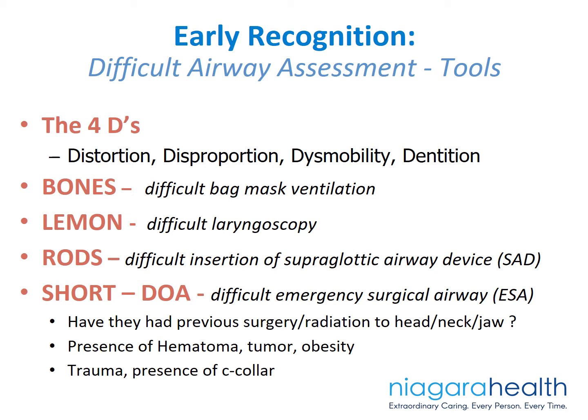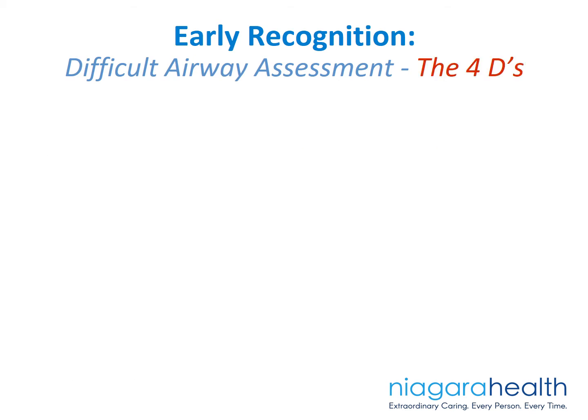So those are some quick and dirty things that you can keep in the back of your mind outside of the mnemonic that are going to be fairly obvious to you when you stop and think about it, why that's potentially going to be difficult. So let's go on to the 4 Ds.